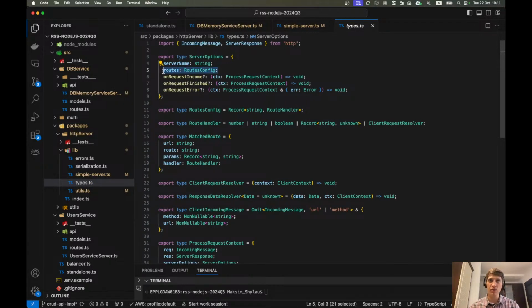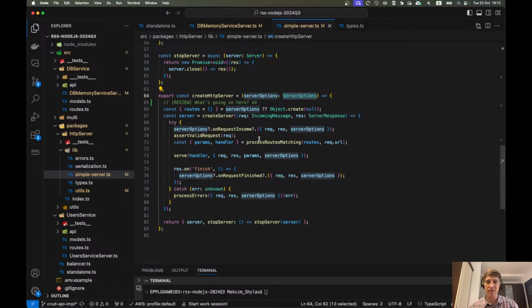You can see that routes are also just routes config, and routes config is object with keys string and route handler as a value. So it's also always defined. So your options and routes are always provided.